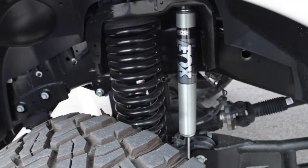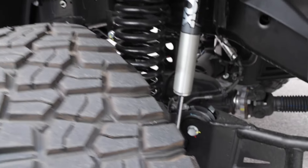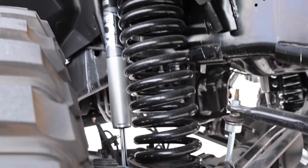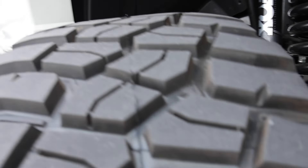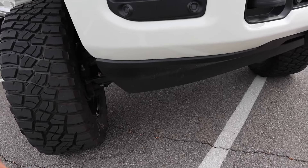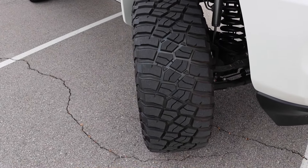You can see the suspension here. You have those Fox shocks, BDS, and they do have an upgraded radius arm. On the front end, you can see they did some upgrades for the steering as well. Now this is more of a basic setup, I'll be honest. But we're going to drive this truck. They did do some upgrades to your diffuser or chin guard — whatever you want to call it — so you can clear these big tires. Thirteen and a half inches wide — wow.